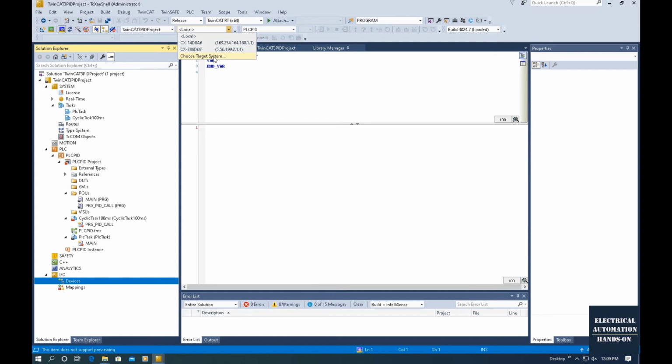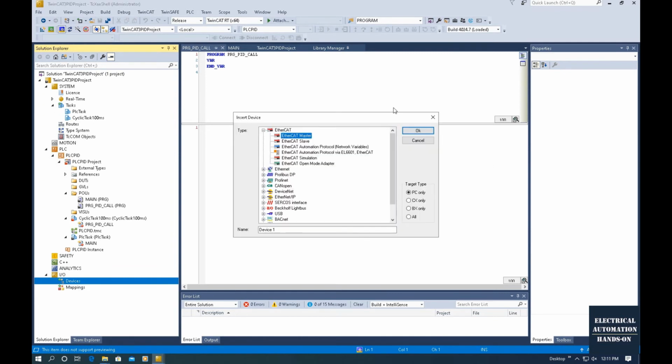To connect this actual hardware, I made a couple of videos before to introduce how we can connect the actual hardware. So I will paste the link under this video. If you already connected this hardware system, you can right-click this device and click scan. The software can upload all the online hardware configuration. In this video, I will manually add the hardware configuration, adding the digital inputs, outputs, and analog inputs, outputs. To manually add everything, we can click this add a new item.